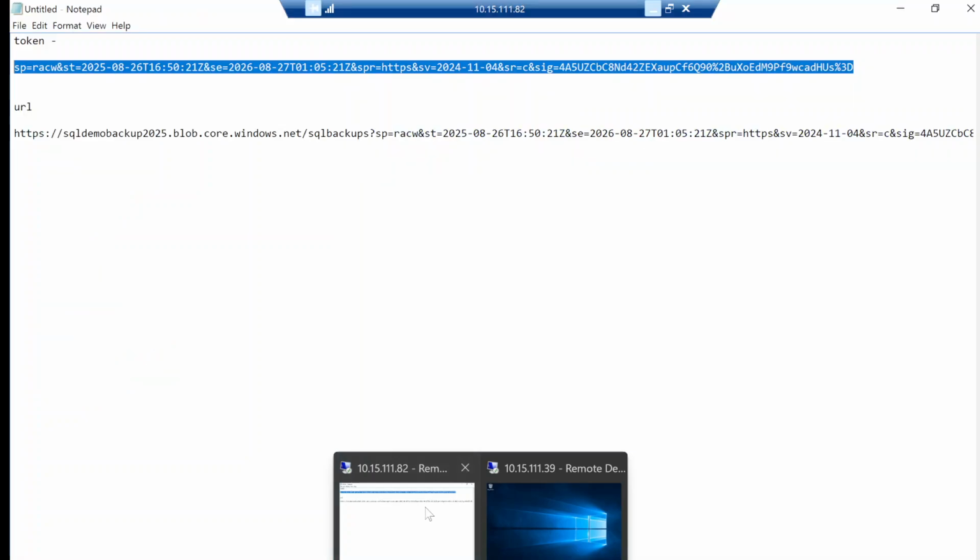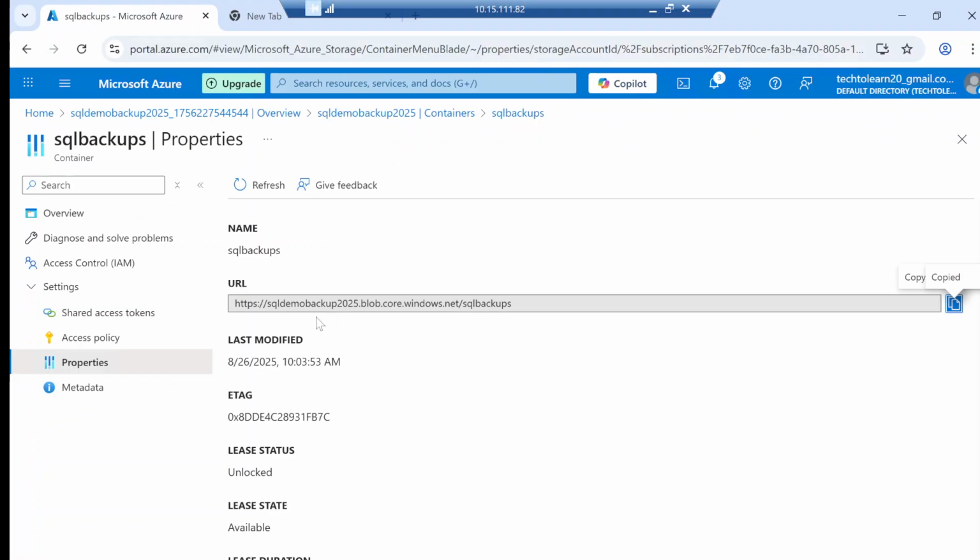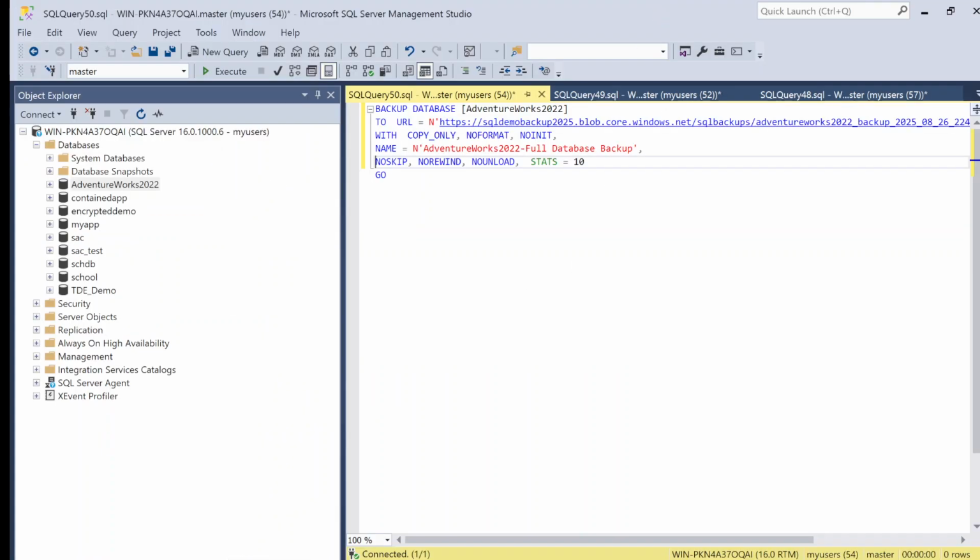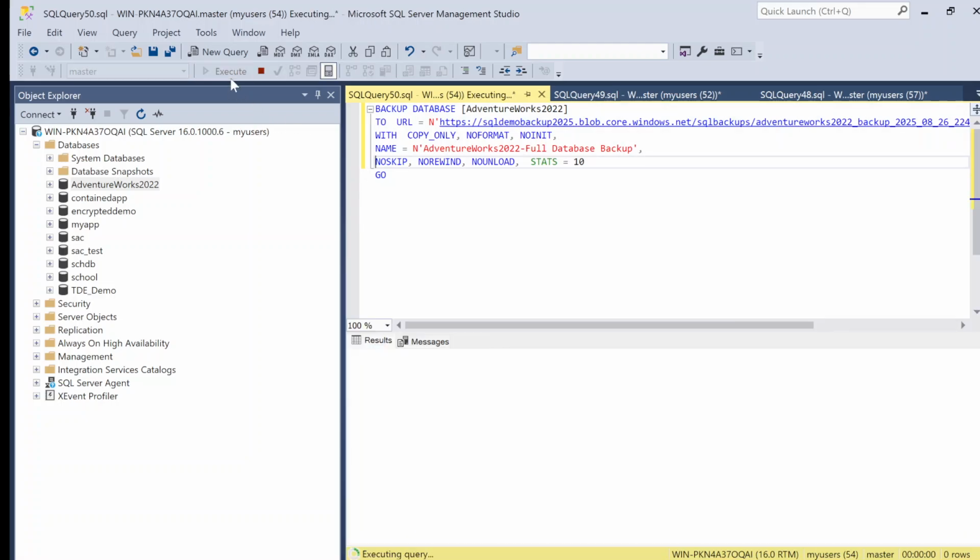This one we got from here. In this, we have given the name of the backup file with .bak, with copy only, no format. So everything we can give and execute.